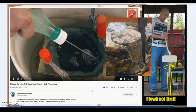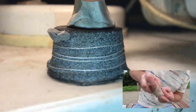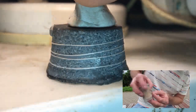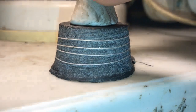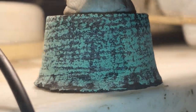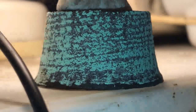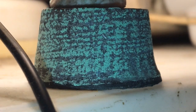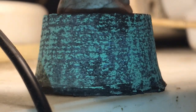So that's why that illustration. Now we'll go to the next little course. I can wrap a string around and find the grooves in my cores. They were not created by a fixed bit drilling at a constant feed rate, and the scientists against me can do the same, because core 7 is evidence of the ancient technique depicted by the Egyptians: the tapering, the polishing, the grooves, etc. There's the same core, and I've now just got chalk to highlight where the grooves are. You'll see that it's the same pattern that can be found in core 7 and these other cores as well.